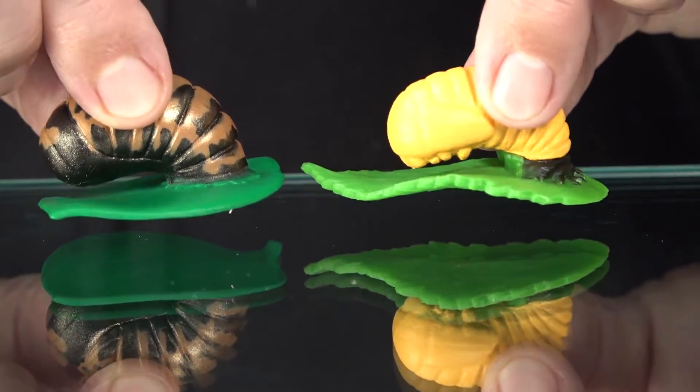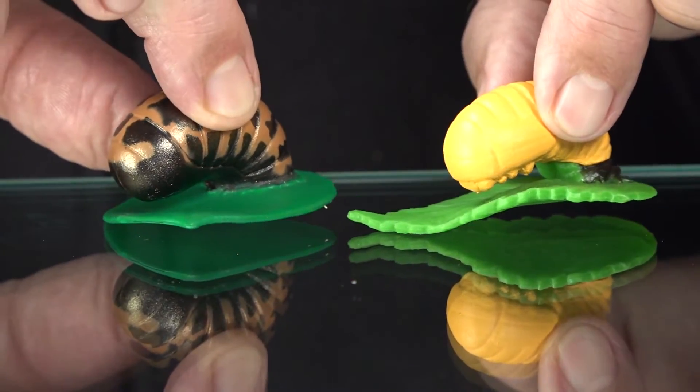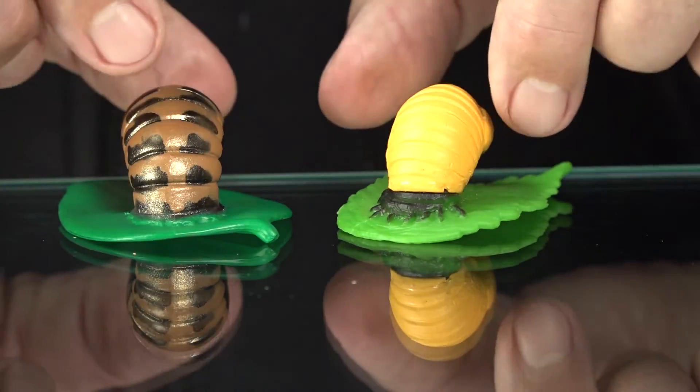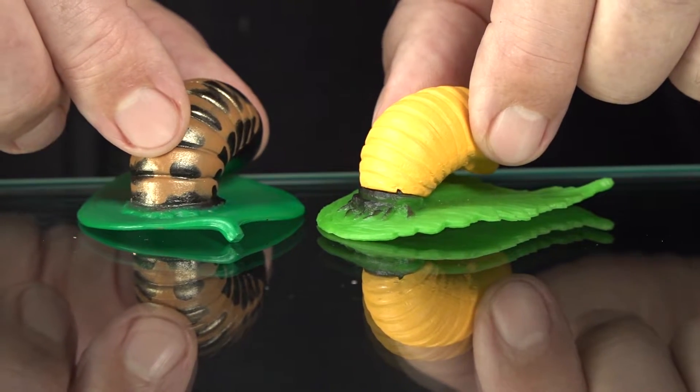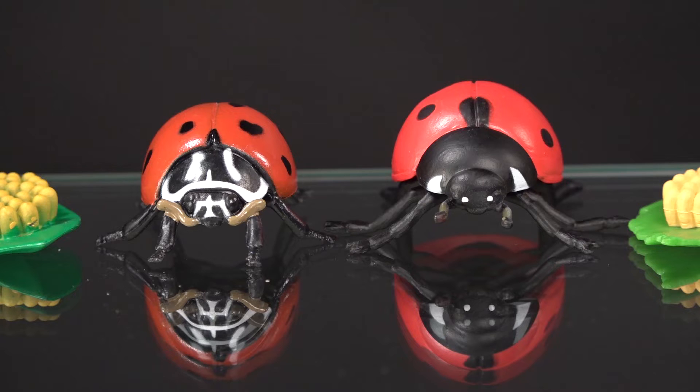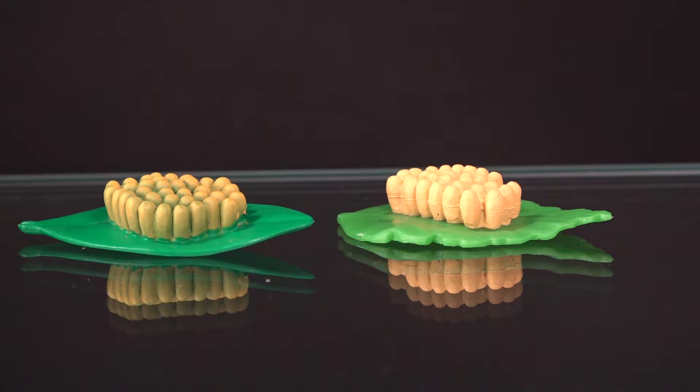Then these pupae will hatch out, and as adult ladybugs they will fly off. They eat aphids as adults — these are wonderful pest control insects — and they will mate, and this cycle starts all over again. So it's a toss-up: Insect Lore for detailed painting, Safariology for detailed sculpting of the forms. These adult ladybugs are sometimes called ladybirds, and there are many varieties. Your kids will find them on windowsills or on the side of the house on warm days in spring.